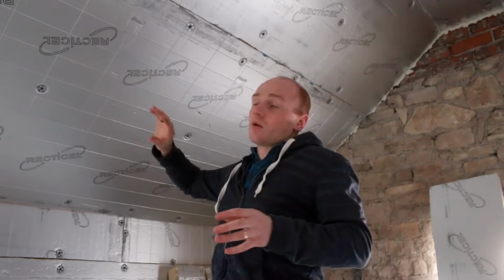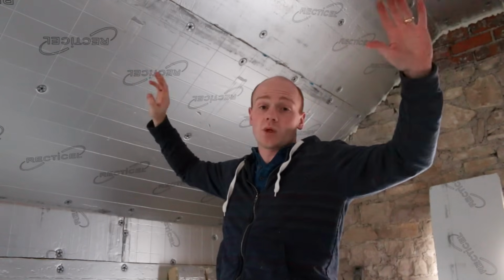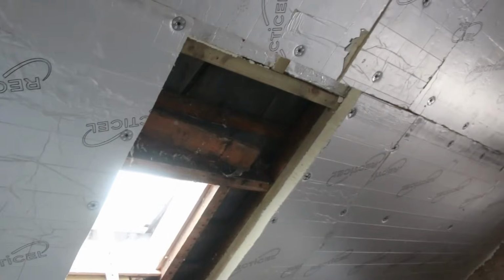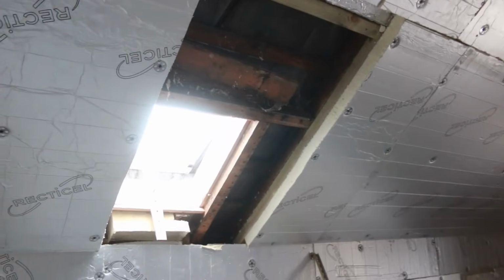What we've decided to do, like I said, is just to tape up all these, and we'll fix our plasterboard over the top of the insulation, which works out cheaper than using the insulated plasterboard. And then on the walls we're going to batten down so we can run our cabling through. You see here where we've left the new aperture for the Velux windows, and they're going to be quite a lot bigger than the old acrylic perspex ones we've got there. So looking forward to getting those in.